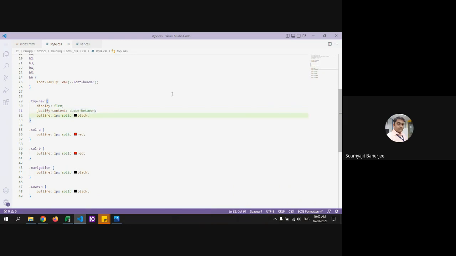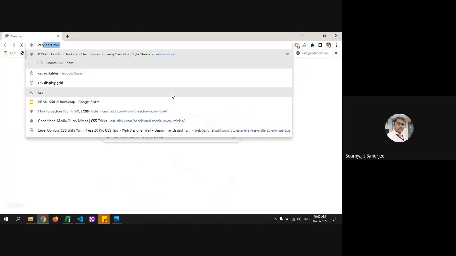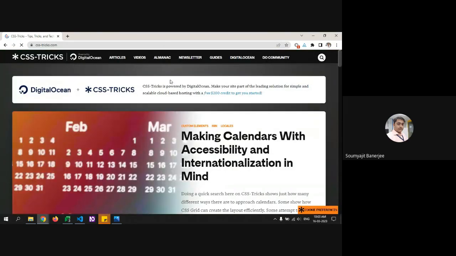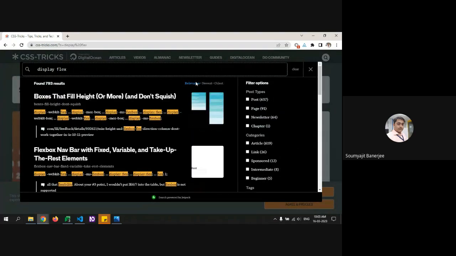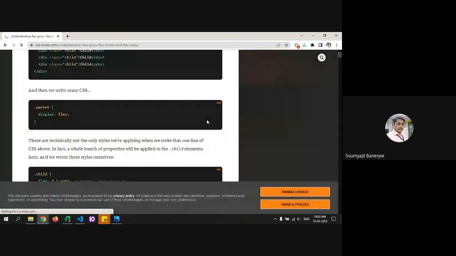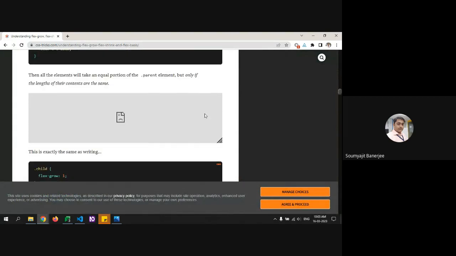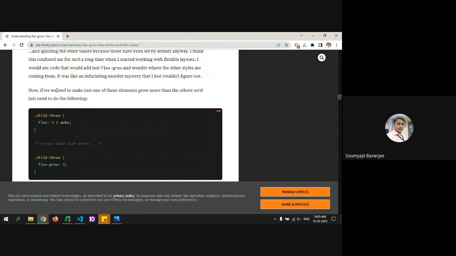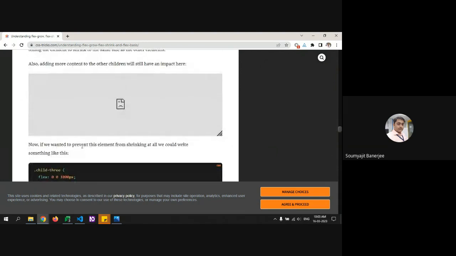So if you want further reading on this, we already have some CSS training that had been done and uploaded in 25 logs. The identity team to share the links, or if I can, I will share it myself. Or for further study, you can go to csstricks.com. It's a very beautiful site maintained by Chris. And over here, you can search flex. And this is a beautiful article he has created where he has explained everything. Okay. All these things. Sorry, copy failed. There is some connectivity issue, but everything is in depth detailed out over here. Okay, what is flex grow, what is flex, how to, when do you display, all those things. Okay, so I will definitely share this link with you all.